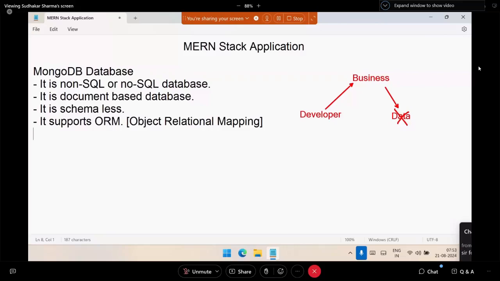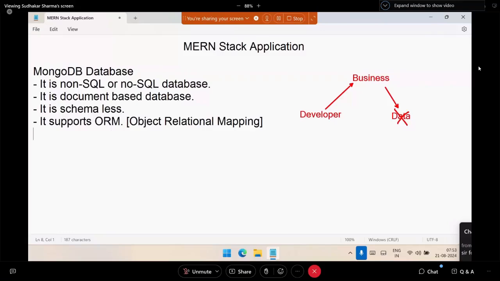Do you know the speciality of ORM? If the database is not ready, it can create the database for your requirements, which I will show you. It will design the database tables, and even put data into the database tables without touching the database.